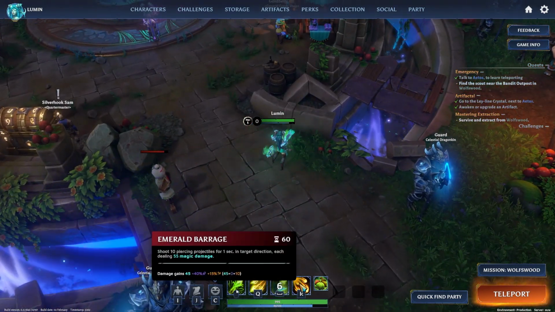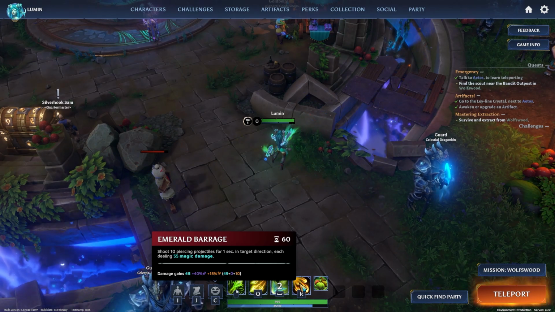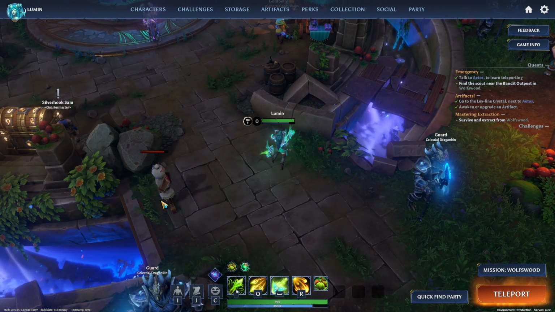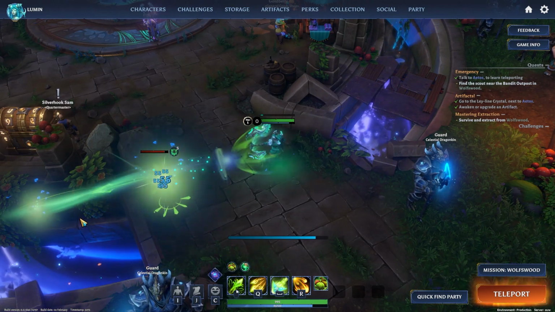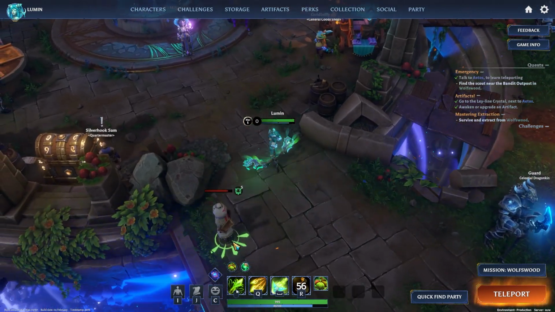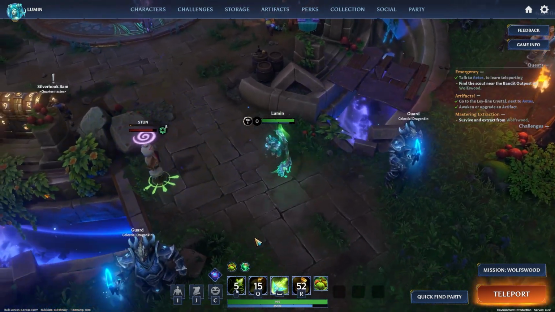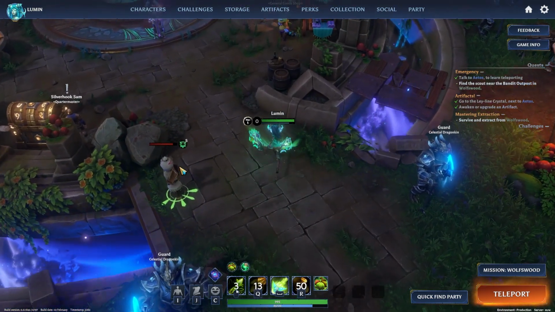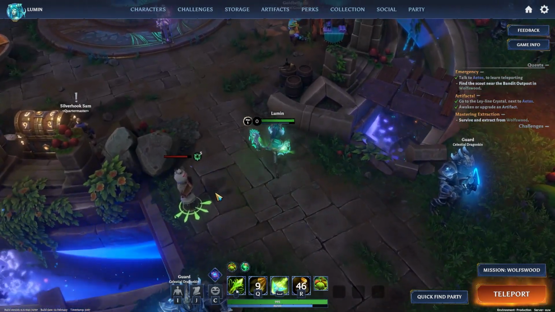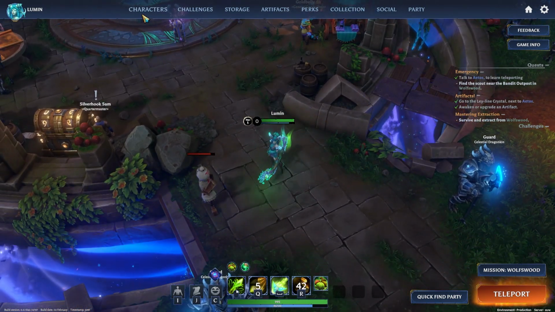Nothing wrong with that. Then we have Emerald Barrage. Shoot 10 piercing projectiles for 1 second in target direction, each dealing 55 magical damage. It's quite intense, this one. It's crazy. It's really, really fast. So, yeah, as mentioned, she has a whole lot of direct damage and skill shots, which would make her quite hard to play, but at the same time, I feel quite powerful. Yeah, quite powerful.